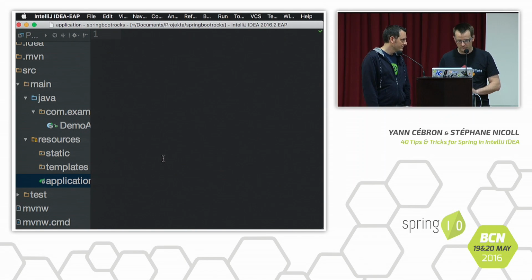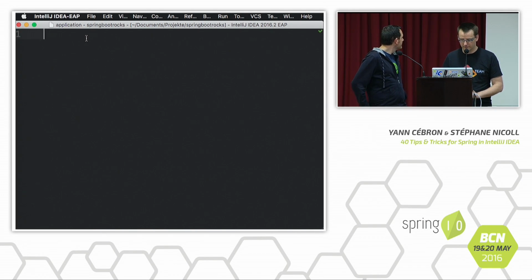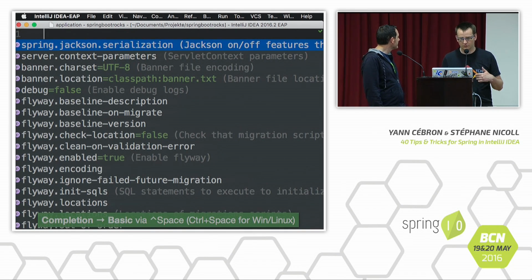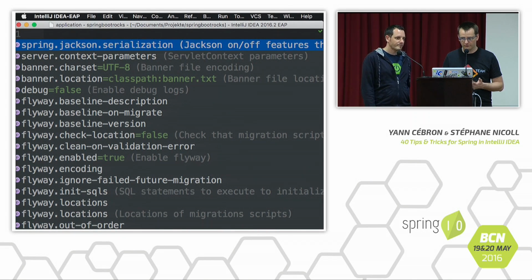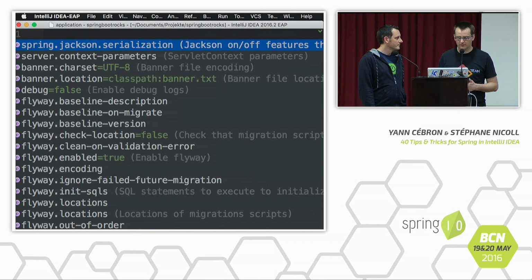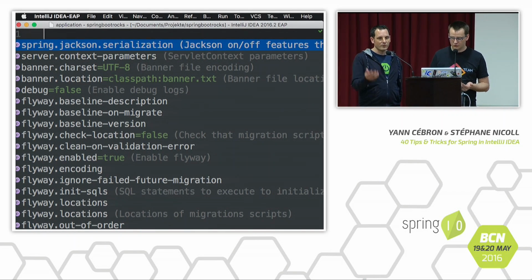Okay, so we have to speed up a bit here and cut a bit of features because we're running out of time. Just a very quick introduction into configuration. Spring Boot can be configured using very simple configuration files. So you can tune the default behavior of the auto configuration, override defaults, or add specific other stuff. You can do the same with your own configuration beans. There's the ConfigurationProperties annotation. You saw that at the keynote, yeah. And IntelliJ will understand all of this, help you with setting up all of this, give you the auto completion as well.